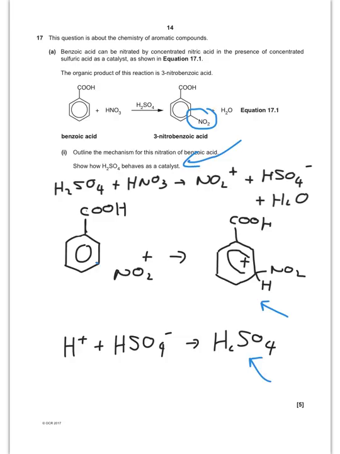And then finally, just make sure that you reform your catalyst. For this ion here, you've got to be careful that your delocalised structure breaks around that carbon there. So the broken circle is on that carbon there.